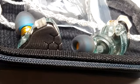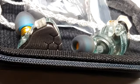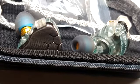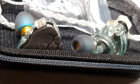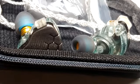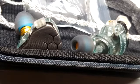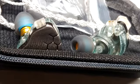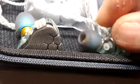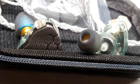It's neither good nor bad, because I personally like dynamic drivers sometimes handling treble, or maybe electrostatic drivers handling treble, because of the way they resolve better. But balanced armatures do well if they are tuned right, and this one doesn't sound any worse than most unbalanced tuned sets out there. So this is quite nice for what you are getting. It's detailed well enough. But one thing I would say, tips would really matter for this set, because it's a bright set. So if you make a wrong selection in your tips, you may not like the sound.